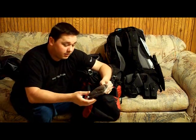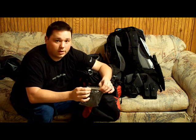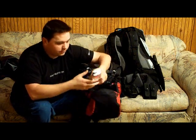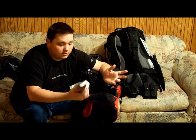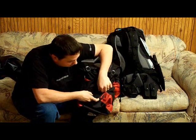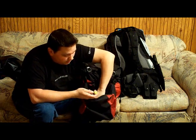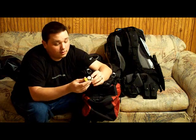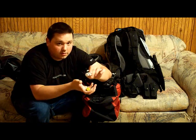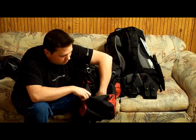You have work gloves. These are great for whenever you have lifting to do, you have to move logs around, whatever. You really don't want to tear up your hands and get cuts and things. So those are really, really good to have. Tissues, just tissues. And you also have another little pocket inside of here. I have some water purification tablets. And this stuff is supposed to make it taste good after, because apparently the tablets make it taste not so great. So these two together, you got some fresh, clean, cool drinking water.